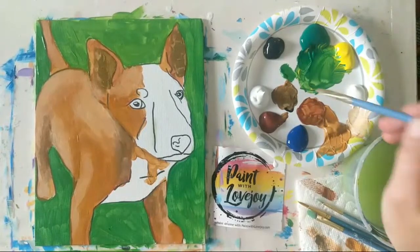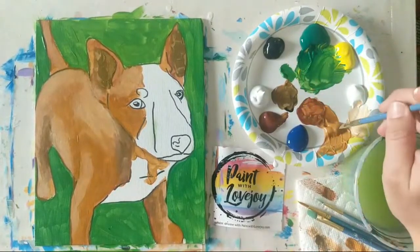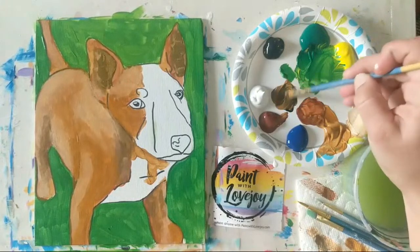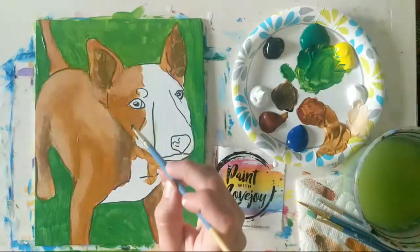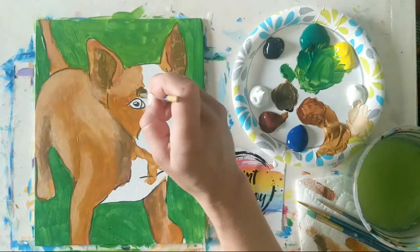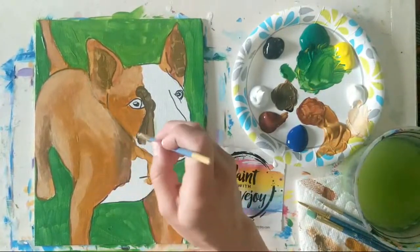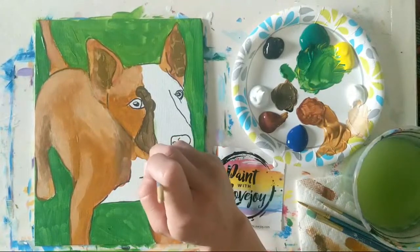All right, so we're actually going to go back to that dark brown mixture that we made, but I need to make more of it. So I'm putting more of my raw sienna on there, a little bit more black, and going just a touch darker this time than we did before. And we're just going to lay out this shape, and then we'll put a little bit of black on top of it. So he has this dark little eyebrow, and then it's literally like a cheetah that has this great little line coming down the side of his face.